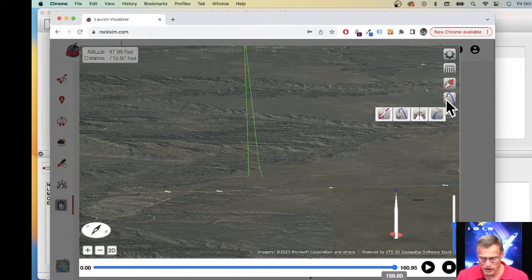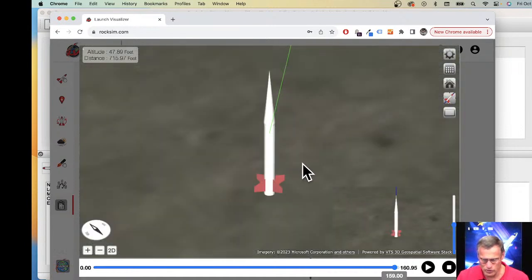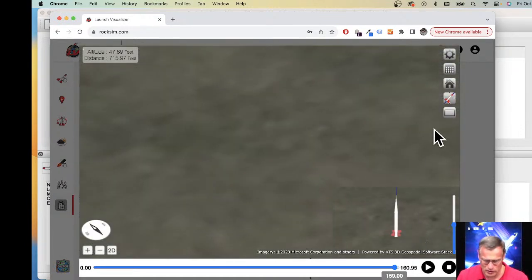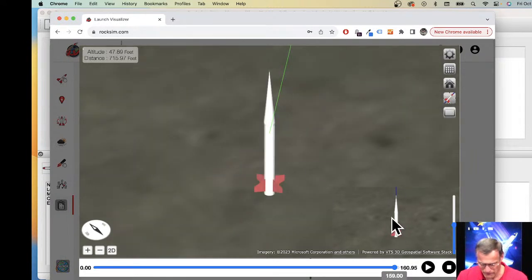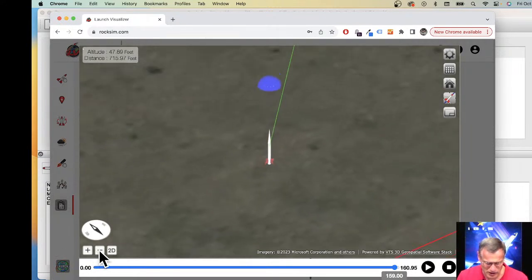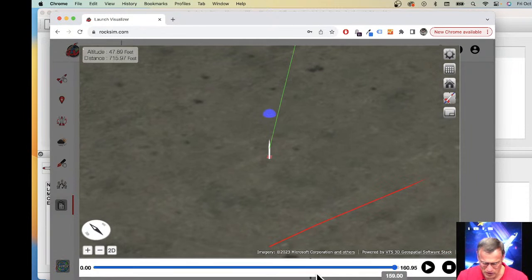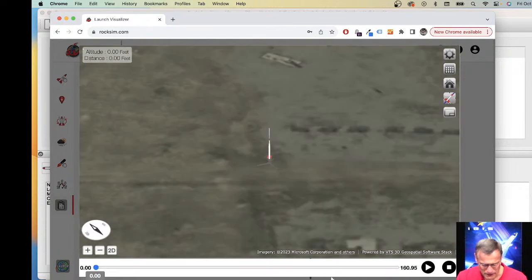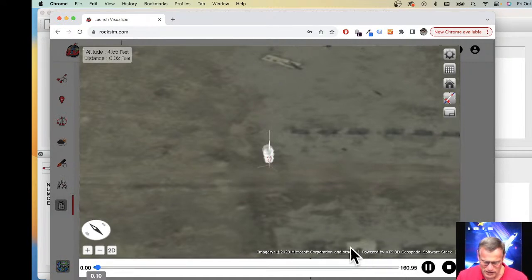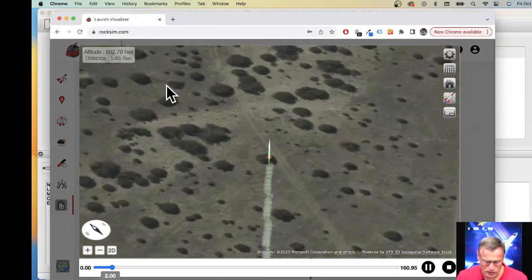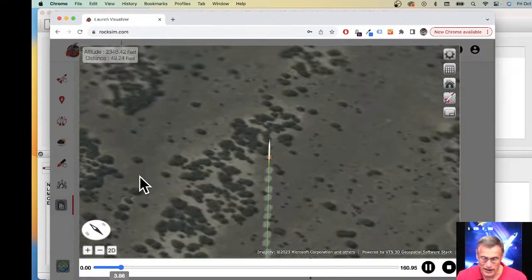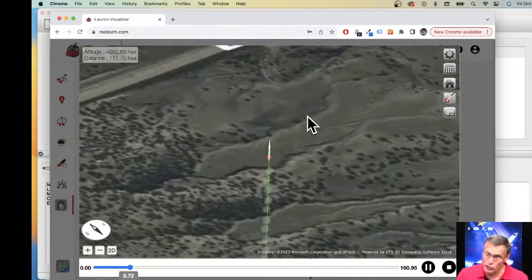So if I go here to this view, I lost the view again. I'm gonna turn that one off and just zoom out a little bit so you can get the lay of the land. Let me start this over again, get back here, go back to 0. The reason it's slow is because it had to load that map in the background, all the terrain. So when the rocket takes off, it has to load all that stuff in the background. And at a higher frame rate, it has to load it faster.